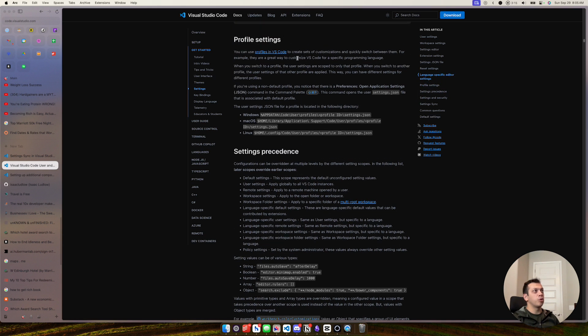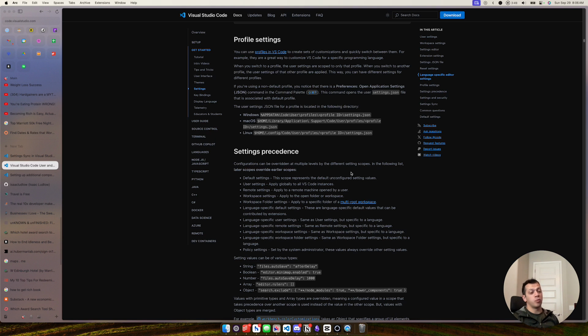Profiles sit at this user settings level, and they will create custom changes to the settings, so you can switch between profiles and really quickly switch between different extensions, different themes, settings and shortcuts, and basically completely change how your editor works.